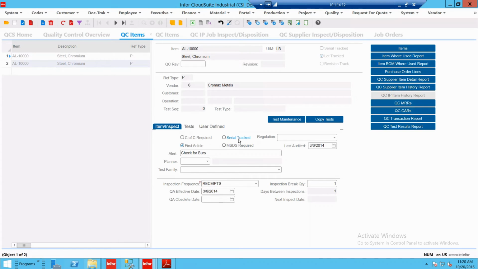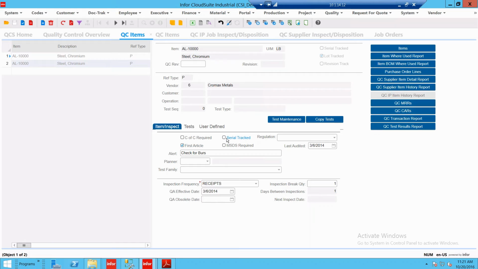Now, this last thing we'll mention on this screen is the serial track checkbox. That is separate and unique from SyteLine serial tracking. Okay, although you look at the header portion of the screen, these are simply indicators of whether this item is lot tracked and serial tracked from a SyteLine perspective.